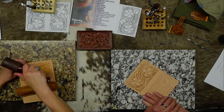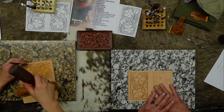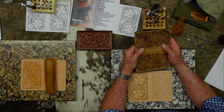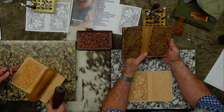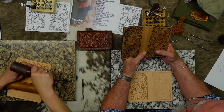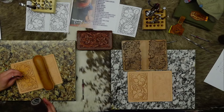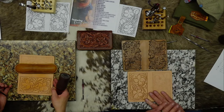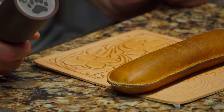Denny, did I show you these plates that came in? Sergey made them off of your tooling pattern that we sent him. Pretty nice. We'll have to set up a jig and get that all set before we start selling it. But people will be able to buy the Field Note Journal with your tooling pattern on it. There's also this wallet plate, but it may need to get it where you can get it in one whole plate. You could even use those on a Field Note Journal.